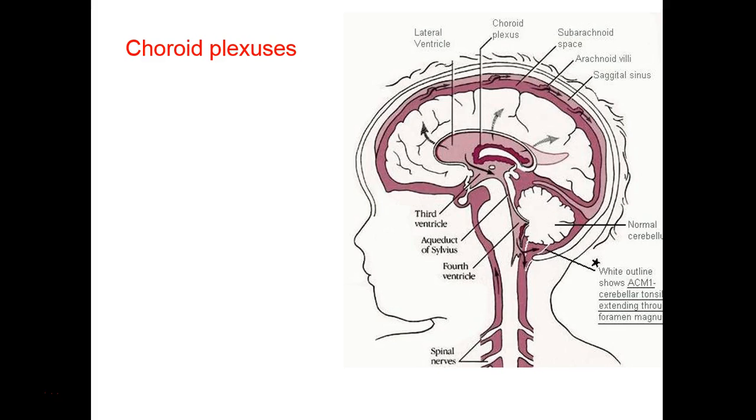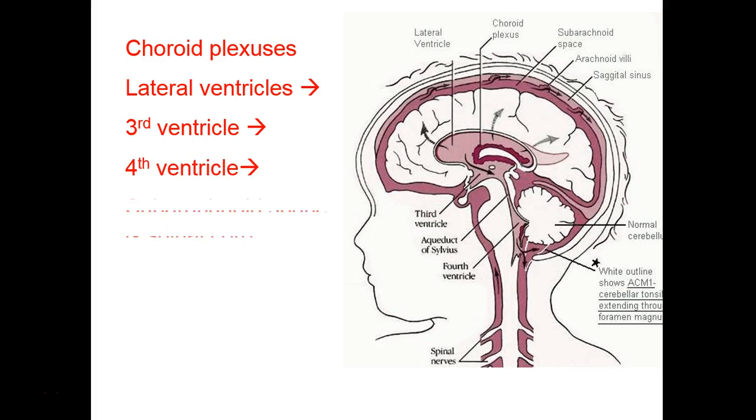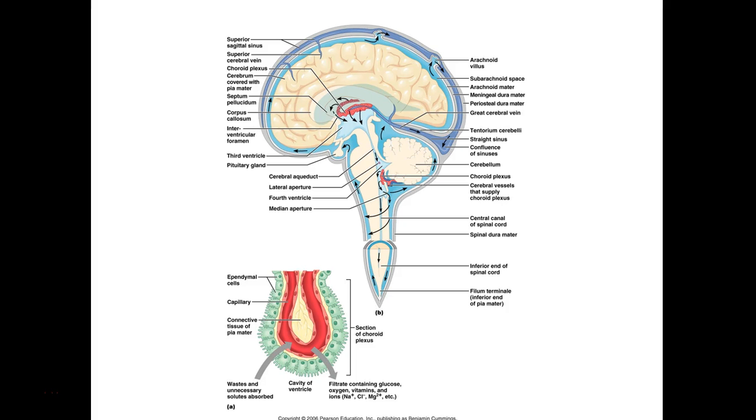So on your sheet it says the cerebral spinal fluid is formed by the choroid plexus in the ventricles of the brain. The fluid circulation is from the lateral ventricles to the third ventricle to the fourth ventricle and down the subarachnoid, down the spinal cord and up through the subarachnoid space, bathing the neural tissue, protecting it from anything that might have directly attacked it in the blood, I'm sorry. This is just another picture that shows those ventricles and those choroid plexuses that make cerebral spinal fluid.